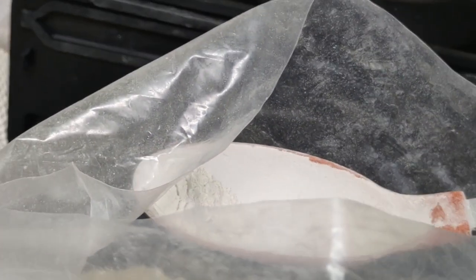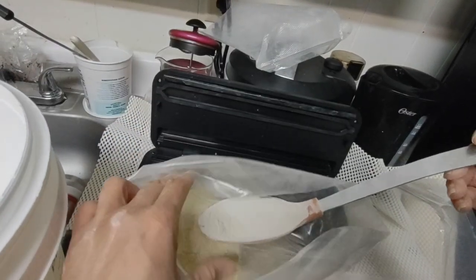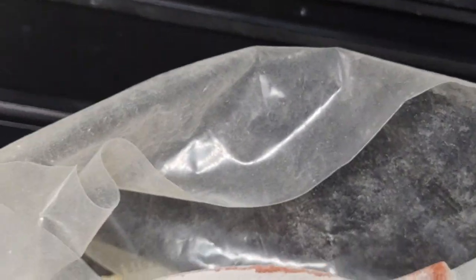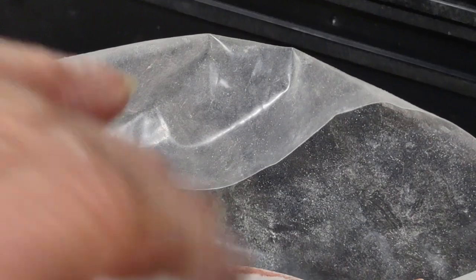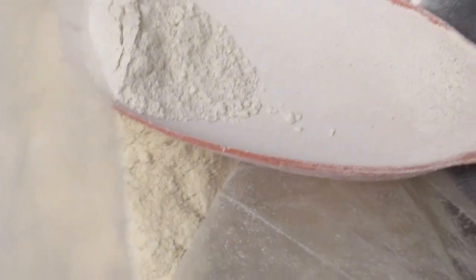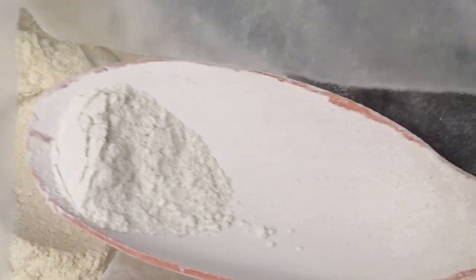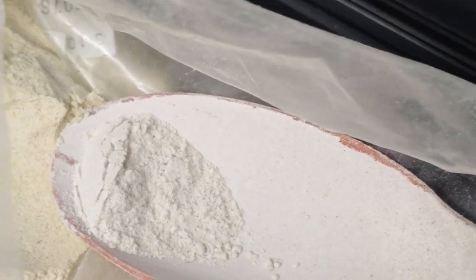The flour I bagged does not look like this on the spoon — look at that. So the flour over here does not match what I just finished packaging. That tells me I lost the label somewhere. While this is millet flour, the one I just packaged is not the same thing — they don't align. So I don't know what kind of flour that other thing was.